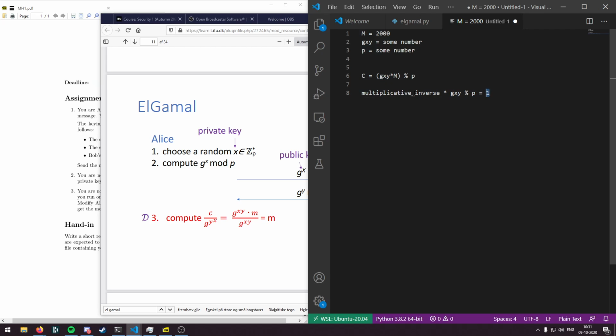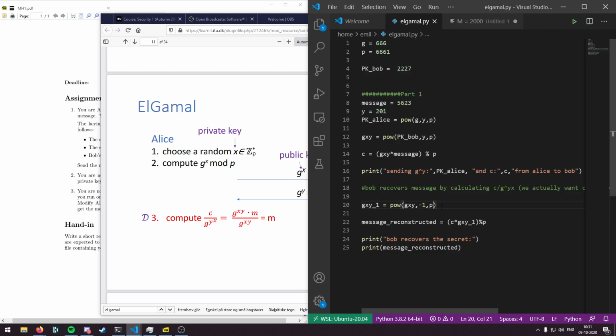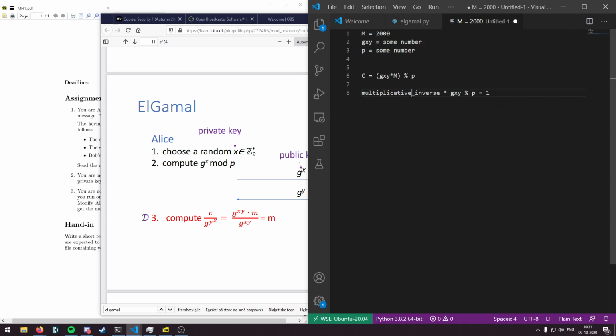Then something has gone wrong in the encryption part. Anyway, this number we can get with this formula here. Sorry for saying it many times, but it's very important. And let's see why it works.